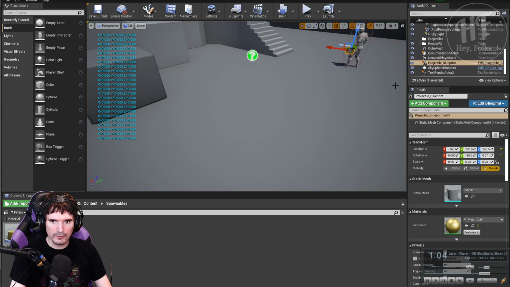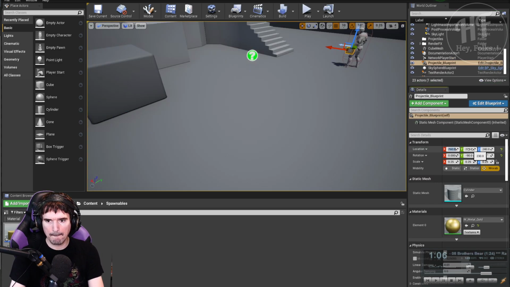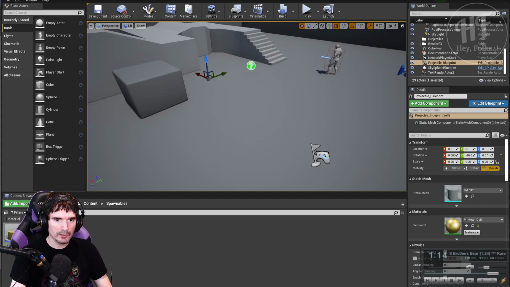So where is 0, 0, 0? That would be in the ground. Okay. So that's why we don't see the bullets anymore. They're going into the ground. All right, so that's progress.